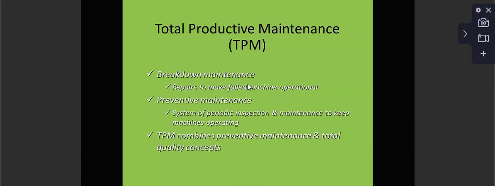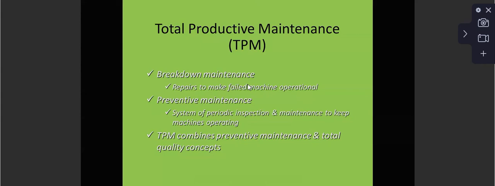In the preventive maintenance, the machine and equipment will be inspected periodically, and also we have maintenance. So with these activities, we keep the machine operating in the long run.